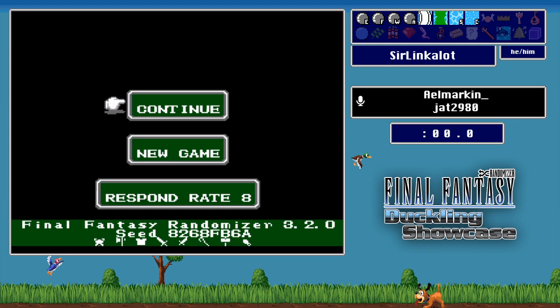He's going to be doing, I guess we can call it, commentary. We're going to be talking about the Randomizer. We're going to be watching Sir Link-a-Lot do a run-through. He's going to be our Duckling Supreme. Our reigning one is going to be doing our walkthrough of the flags tonight, showing everybody how it goes.